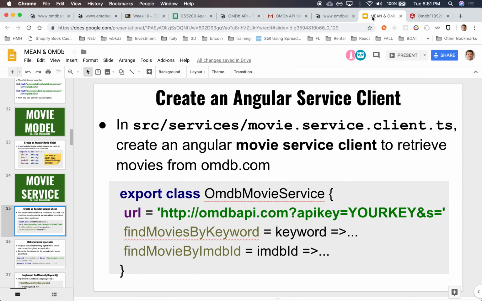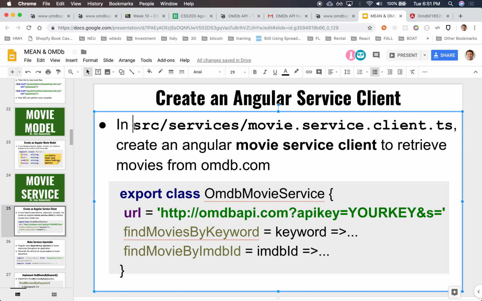So let's do that. To do that, we're going to encapsulate all data access in a service, just like we did on the Java side, right? It is good practice, industry standard, good practice that you encapsulate all data access in specialized classes. Like for instance, when you're accessing the database, it's a good idea to put a DAO in front of it.